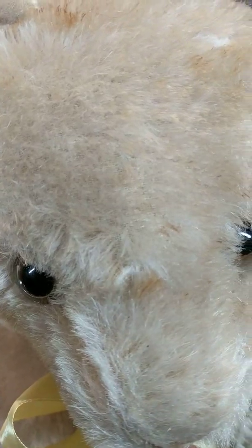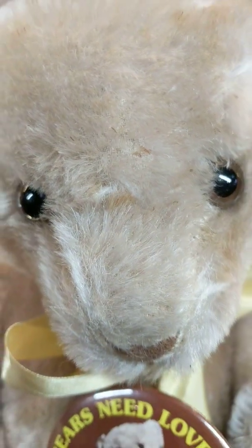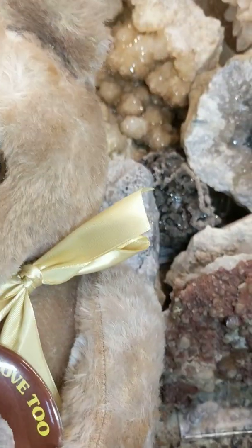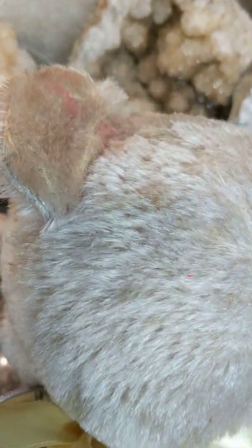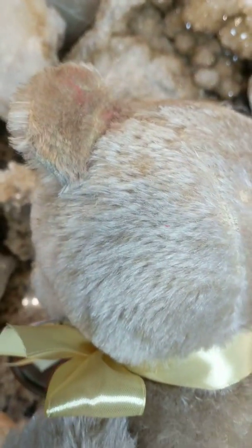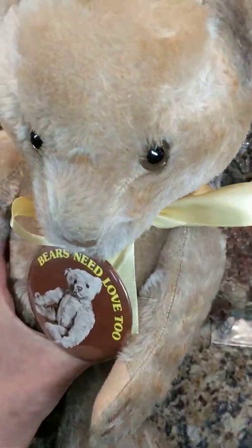As you can see, it has various states of wear, and this is not faked — whoever makes a reproduction bear wouldn't make it this choppy in areas. He has stains — rust stains on his head. At first I was like, oh no, but no, this is just rust. You can see various states of wear; the thread is showing through. He also has a kiss mark on the back of his head — it appears somebody in the 1940s, 50s, or 60s kissed it while wearing lipstick.